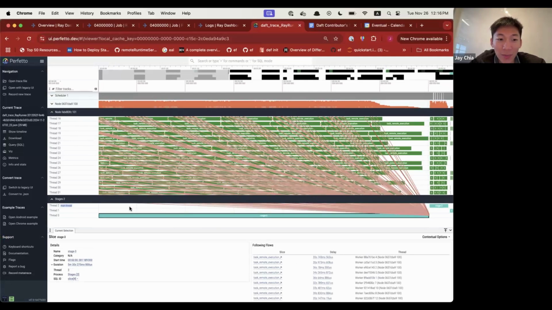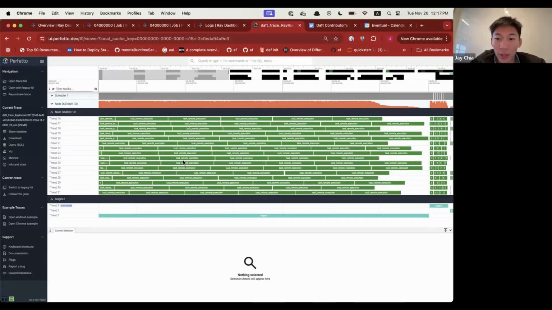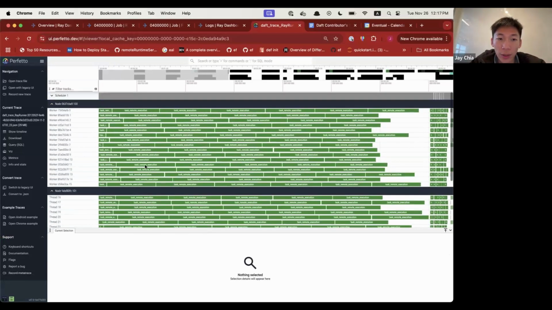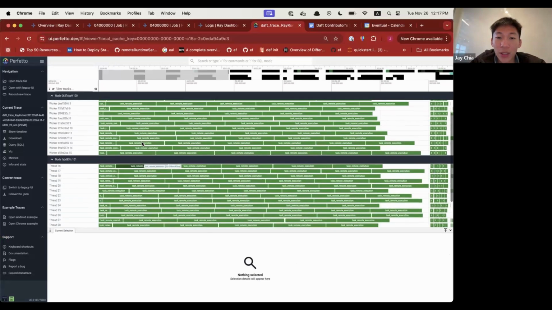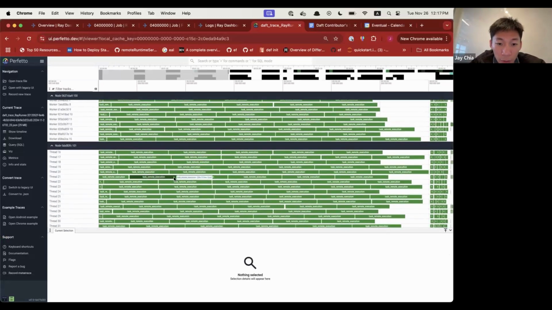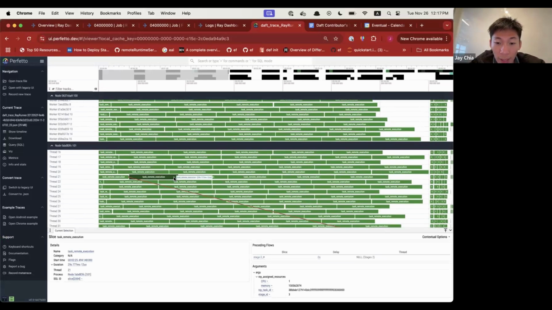We'll see that it's fairly well distributed within a given node, right? These tasks are run one right after another, and so they're very well packed, which is great. That's exactly what we want to see. And also they're very well distributed across these nodes, right? You'll see that both nodes are extremely busy throughout this entire execution. But you'll also notice that these tasks are fairly heavy. They are 29 seconds each.